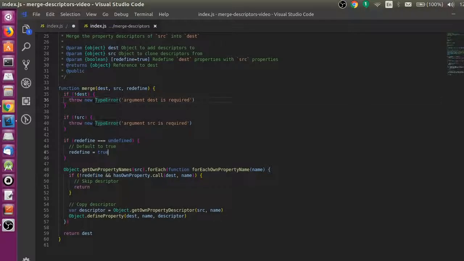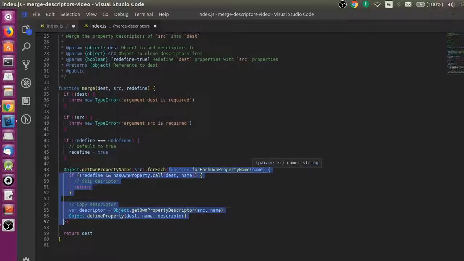If it is undefined, it's given the value true. Here we loop: we get the property names of the source object, go through them in a forEach loop, and run this function for all the property names.